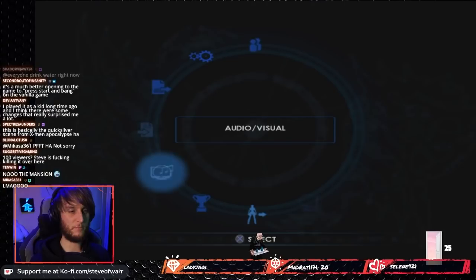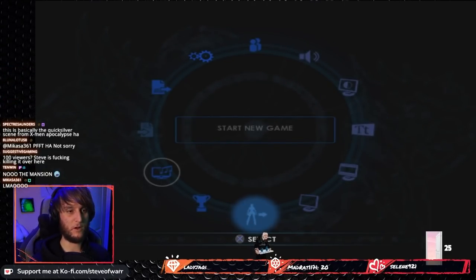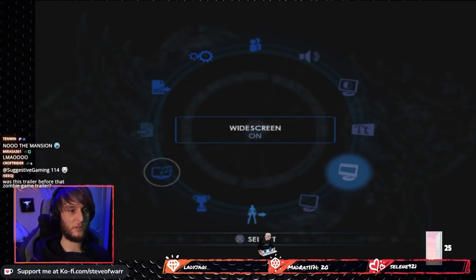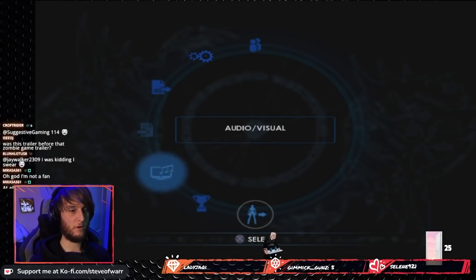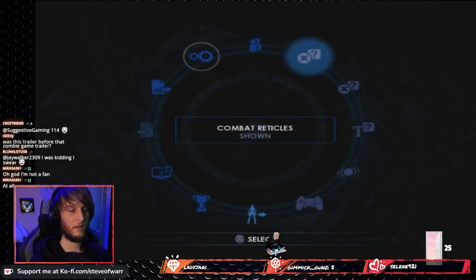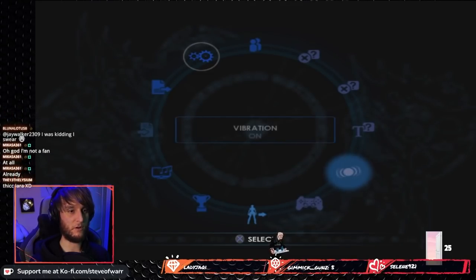Extras, we don't have any at the moment. So what have we got? Volume settings, display, subtitles. Should I put subtitles on or off? I think on, just because people are going to be using sound effects. Widescreen mode, of course, otherwise we get wide Lara. Okay, so we've got progressive mode on as well to make everything look a bit nicer. Game options, combat reticules, helper buttons, all the usual sorts of stuff. Vibration on, controller.